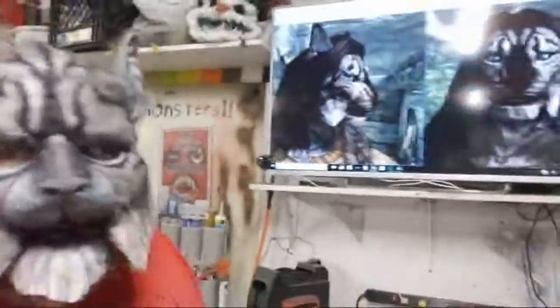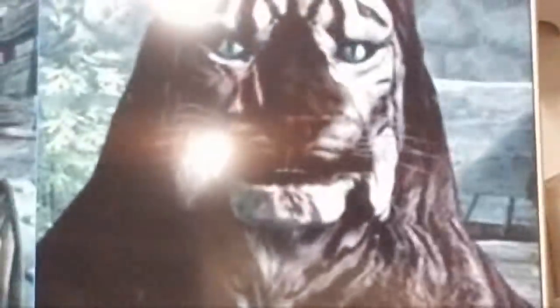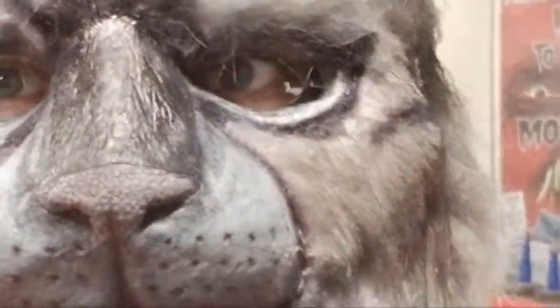You should be good. Do you want the nose a little more red? It's a question for you, because that nose is more red where I have it a little more pink. So a little more brick red. And I'm going to clean all this up in here too. I'll just hit it with a lighter, and then all these little hairs, poof, will go away.